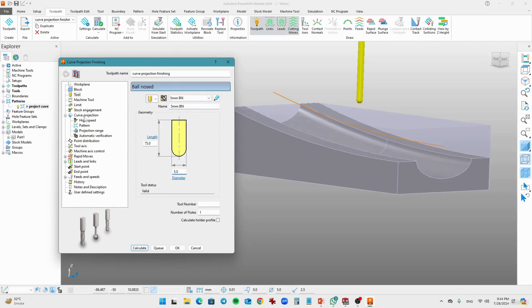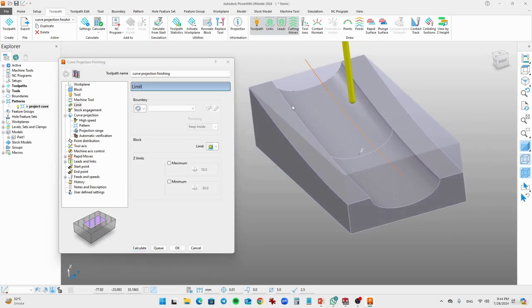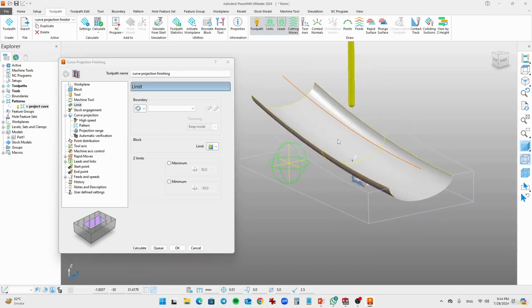Okay, so if you want to perform the limiting operation, just go and select the curve and perform your task in a limit way. Or if you don't want this, just do nothing. Okay, if you want to perform the operation in a certain area, then you need to set a limit. Or if you don't need to perform in a certain area, all over area, then you don't need any limit or boundary.